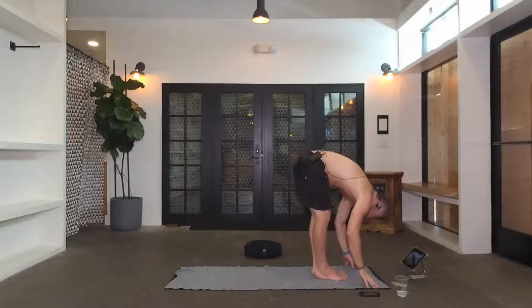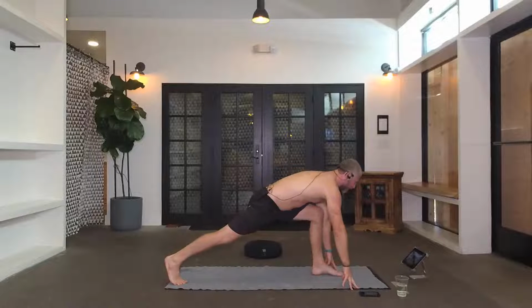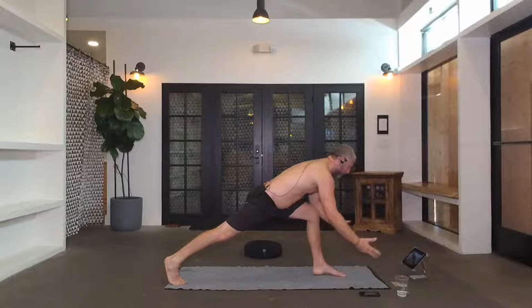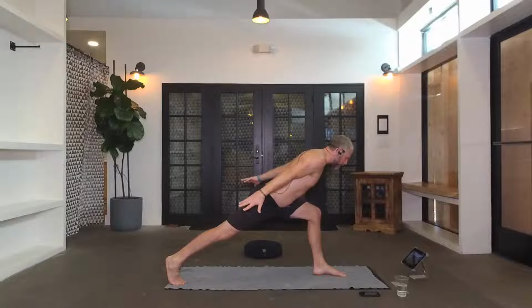Inhale, lift halfway, listen. Right foot back, big step to lunge. And soft landing, bend your front leg, pull your knees away from each other. And feel your feet, float your arms by your sides. And a firm foundation creates the buoyancy, the lightness, and then you'll feel the breath traveling with less resistance. And certainly, no need to clench in the posture with your mind or grip the posture with your body.